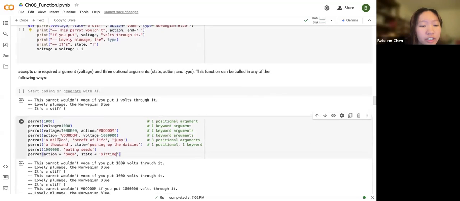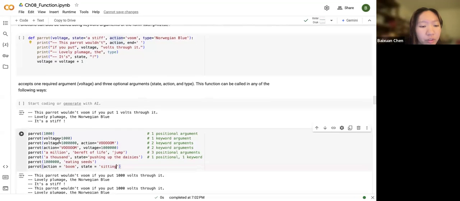So here, instead of going in order, if you went in order, then voltage would be set to boom and state would be set to sitting. But because we use the keyword arguments, action is set to boom and state is set to sitting.